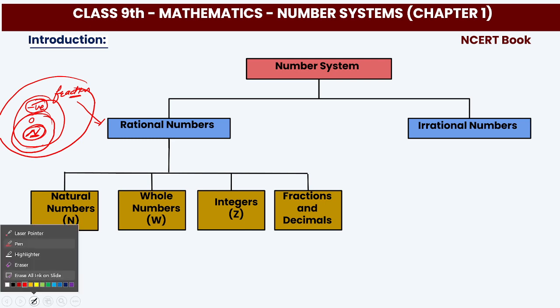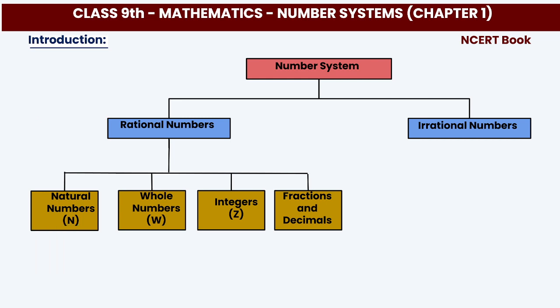So a natural number can be a rational number, right? For example, here I am taking 1. So 1 is a rational number. Why? Because I am writing 1 as 1 by 1. Now a natural number can be a whole number also. We have 1, so 1 is in whole numbers.